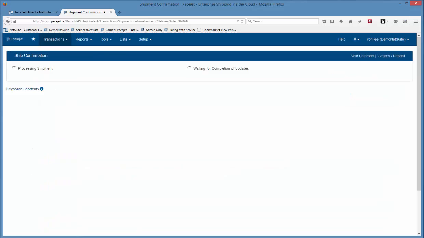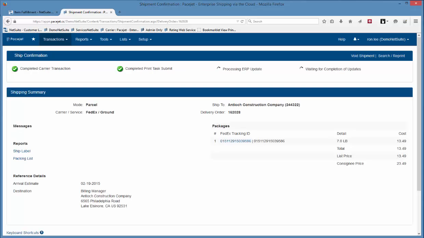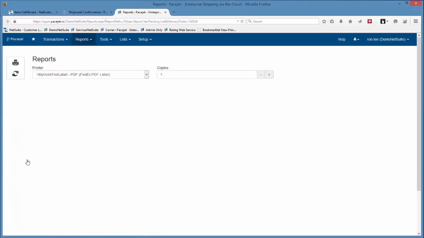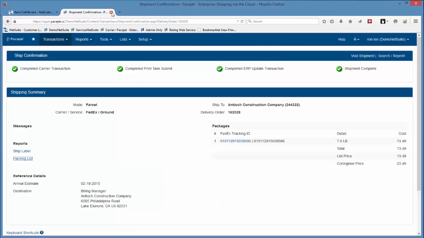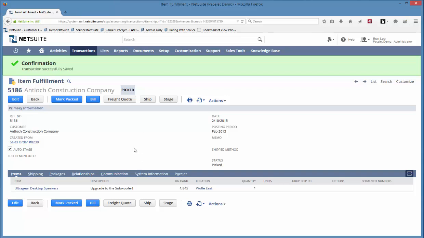So here you can actually skip some of the steps right within the workflow where you know you don't want to make any additional changes or decisions along the way, and it does all the other automation steps that we would expect with printing. Again, a packing list. In this case, it was for the quantity of 1 just to catch up for that partial shipment. You can see that here on the packing slip. Same thing with the shipping label, and in this case we use FedEx, not Pitt Ohio ground.